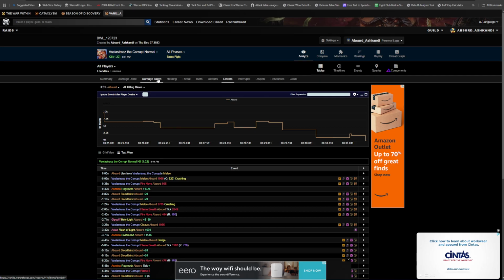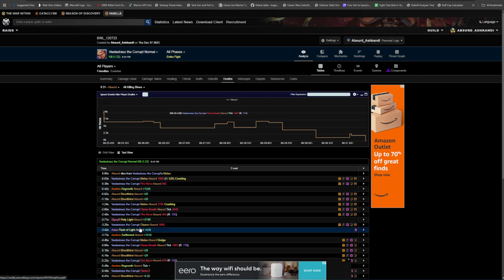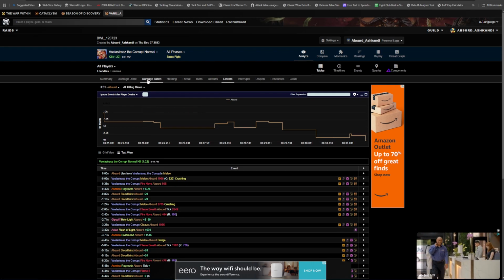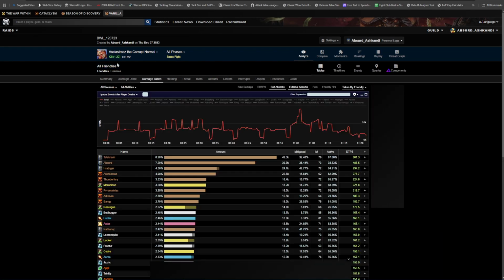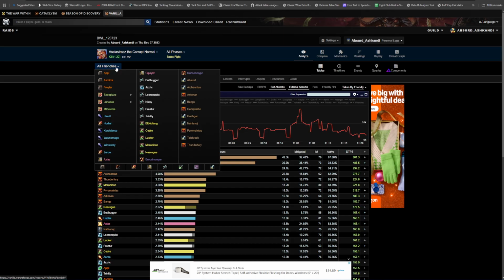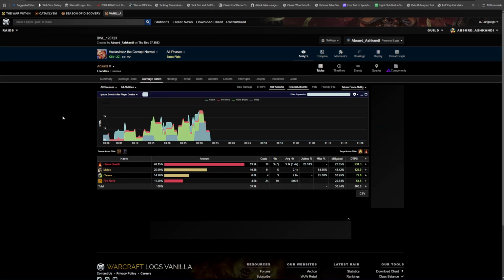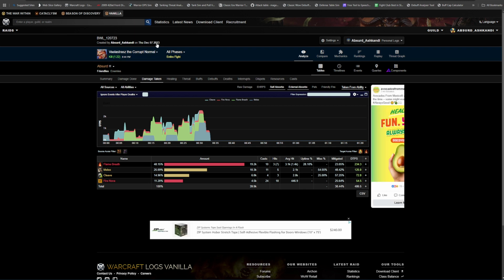Now we could also go look. So this is showing my last moments essentially. If we go to damage taken, you can either filter it from here or you can filter it like this. And this is from 23. This is before I was in Encore. This was right around the time that I was looking for a guild. So damage taken, filtered just by me.